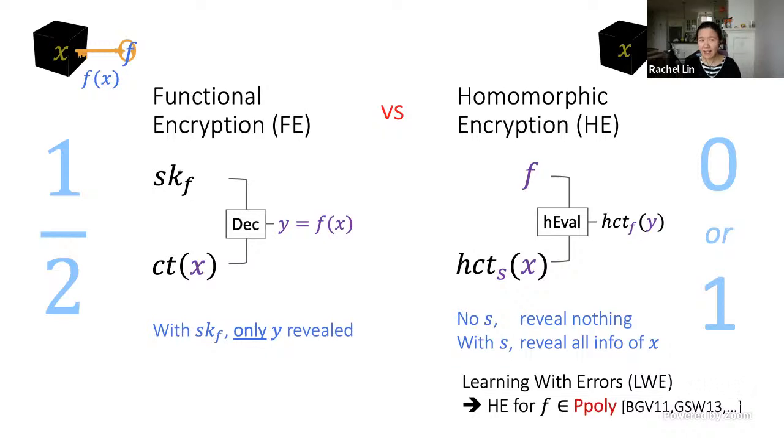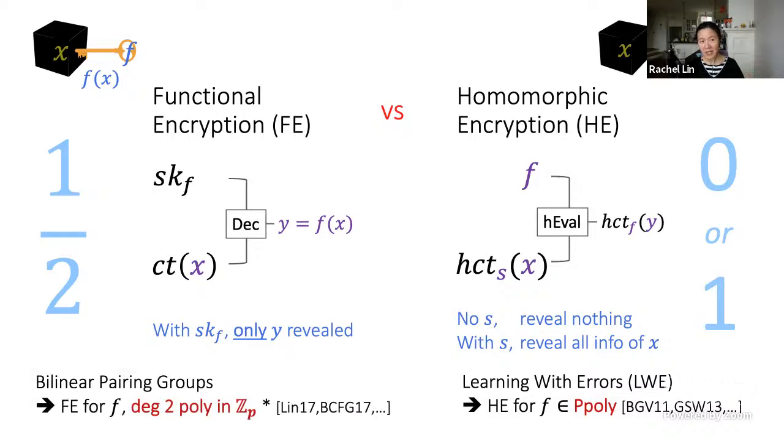However, we are pretty bad at implementing the other type of guarantee, which is about revealing part of the information and hiding the rest. And that's exactly the goal of functional encryption. We want to have a partial key, or functional key, that reveals the output, yet everything else is hidden. So this kind of half information reveal is what is difficult. Essentially the best we know is to use bilinear pairing groups to get functional encryption for computing degree 2 polynomials in Zp. Okay? So there's a huge gap in what we can handle when it comes to these two different primitives, even though at a high level they share a lot of similarity.